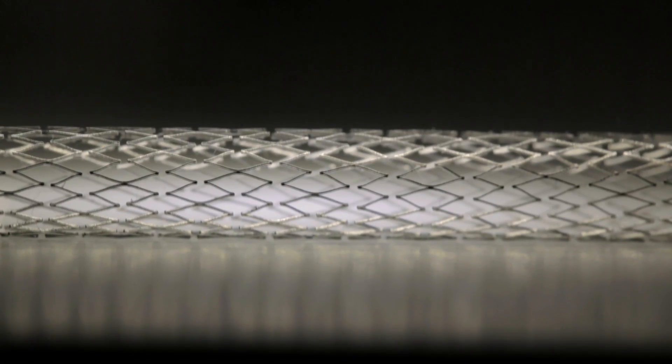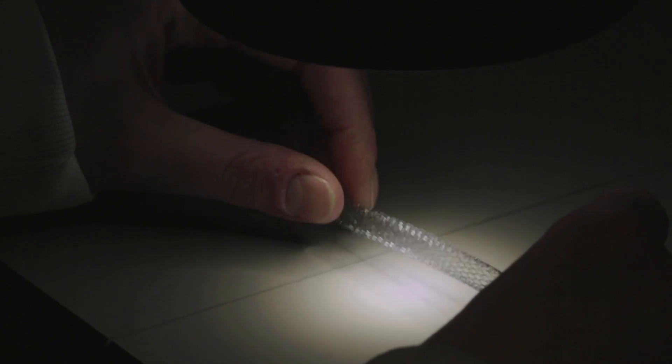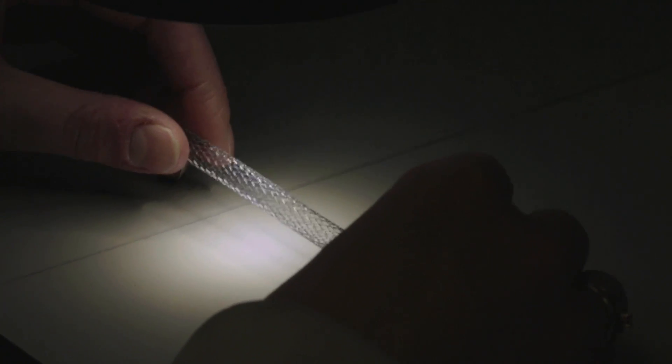What we're trying to do is add coatings and surfaces that are essentially compatible with the body and also allow us extra degrees of control. When the body actually interacts with a surface — say an artificial surface on a medical device — it will respond to certain cues in terms of the shape, the mechanical features, or the chemical features of that surface. We're able to control those surfaces, pattern them in different ways so that we can induce certain activities, cues, or biocompatibility of those devices.